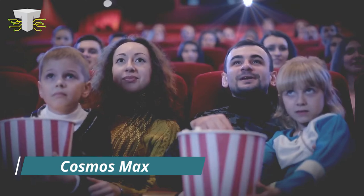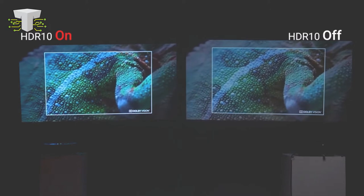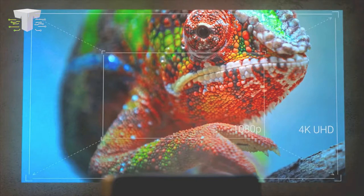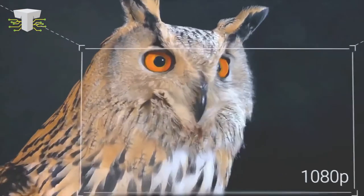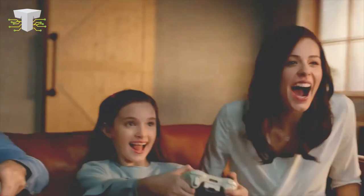Cosmos Max. We usually watch movies in theaters, but if we can't, we watch on mobiles, laptops, or TV screens at home. Nothing beats a movie theater experience. So this round disc-shaped device is a portable smart projector — you can call it a portable theater — with the projector on top and a very powerful 3D speaker below. The speakers provide an immersive 360-degree sound. With Dolby Digital Plus, the dialogues sound crisp and clear, and soundtracks are rich and loud. It uses pixel-shifting technology for enhancing resolution, and Cosmos Max breathes new life into old DVDs, videos, and live TV broadcasts thanks to Hybrid Log Gamma (HLG) technology, which automatically detects non-HDR content and upscales it in real time.